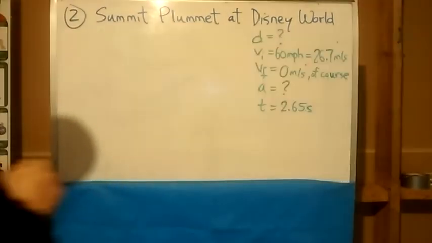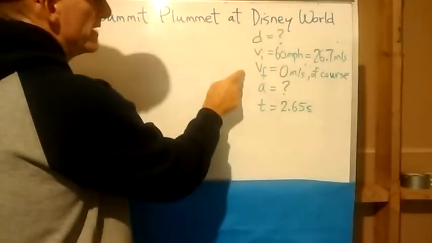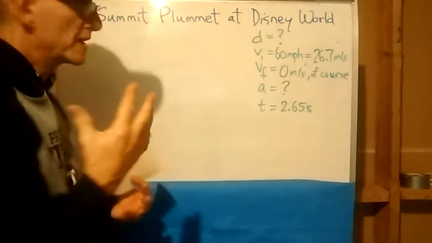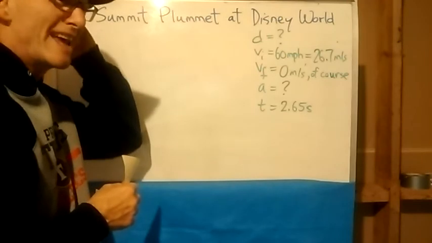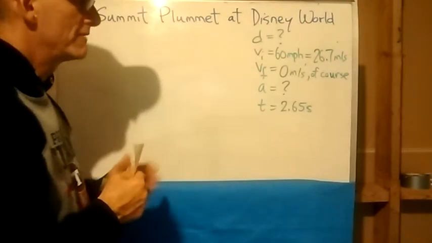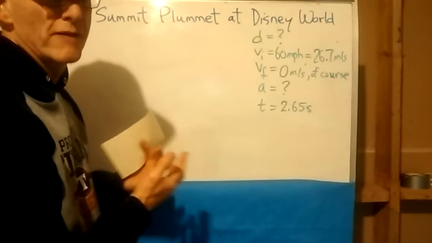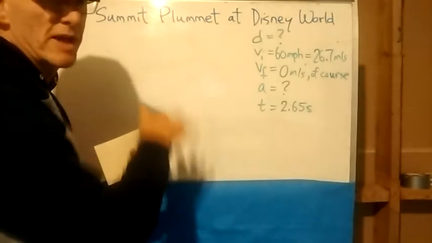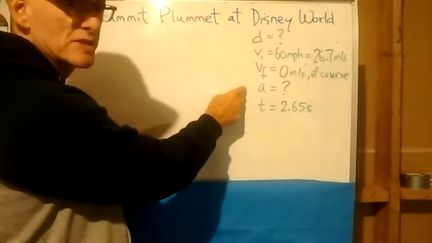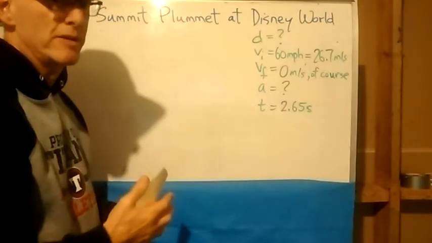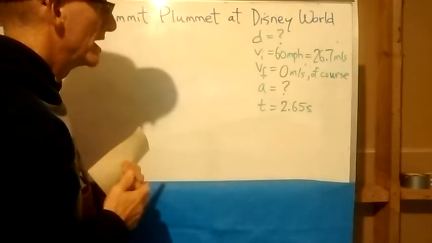So here's the information. d, v_i, v_f, a, and t, those are the 5 variables of kinematics. From the situation they gave us here, we get the information that they give us, and then from that we hopefully will have enough information using our kinematics equations to find what we need to find. The big question here is, what deceleration did that person have that could have been catastrophic for their bathing suit?